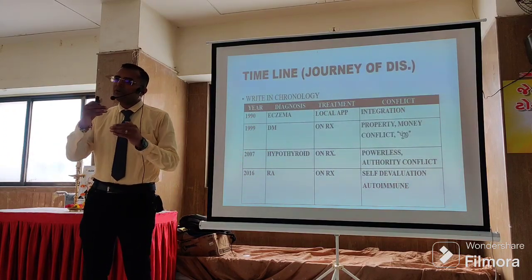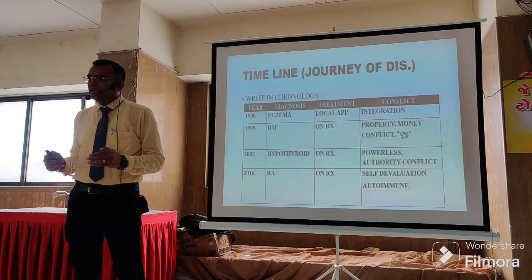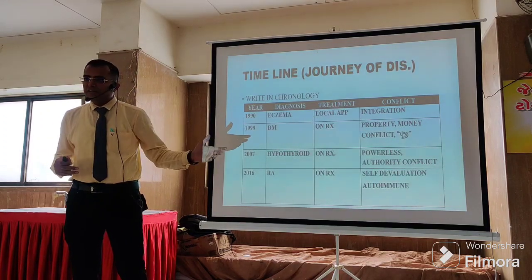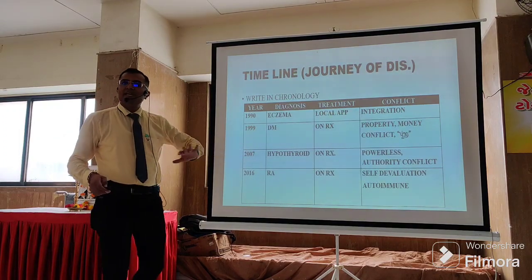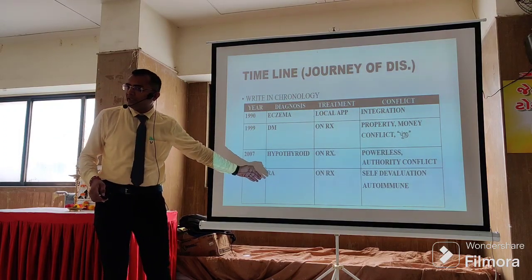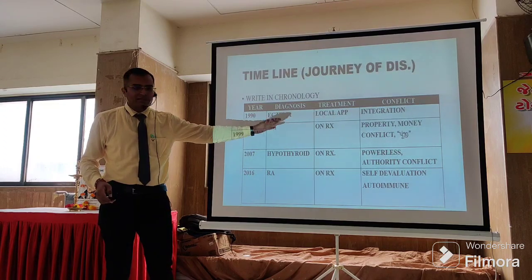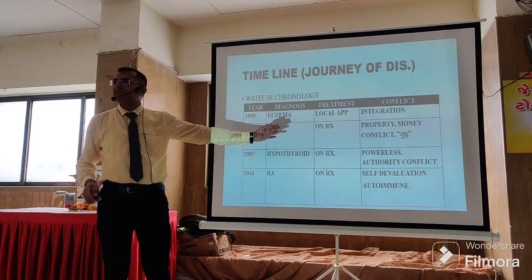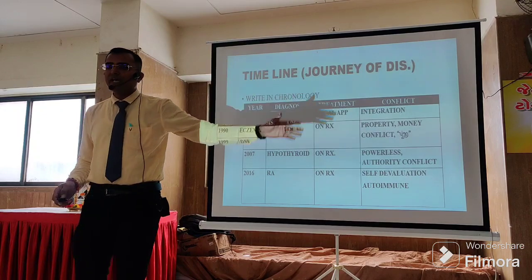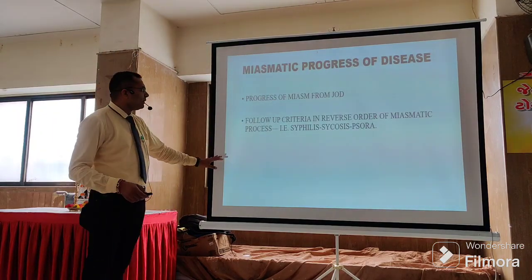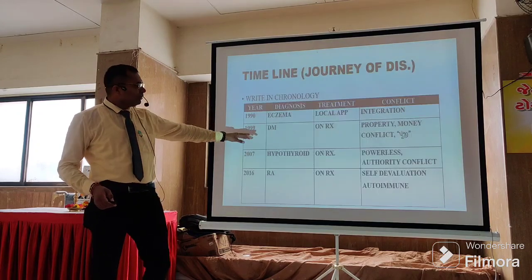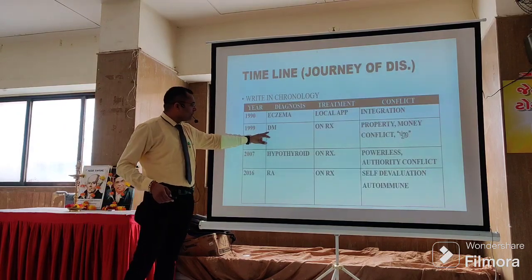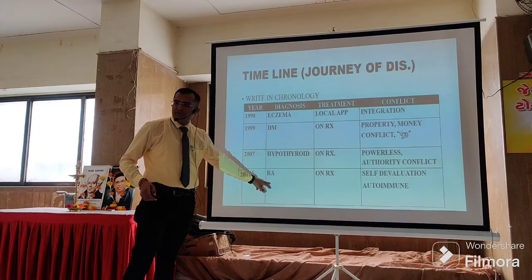So according to that, you have to ask the questioners what was happening in your life. So this is the preparation. Okay. In the same way, in the mother, you have to ask a certain chronology, then find out the conflict. Conflict is related to the mind pathology. We will guide you. Then the miasmatic process. We have to understand the miasmatic from the journey of the disease. So here eczema is psora, psychosis, autoimmune.